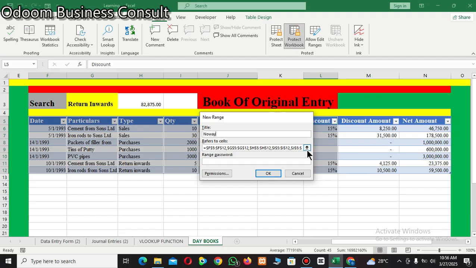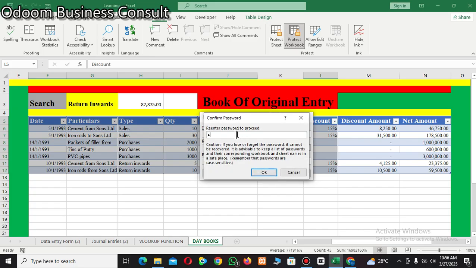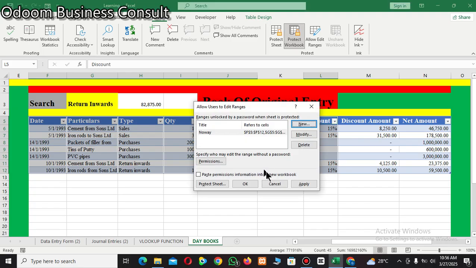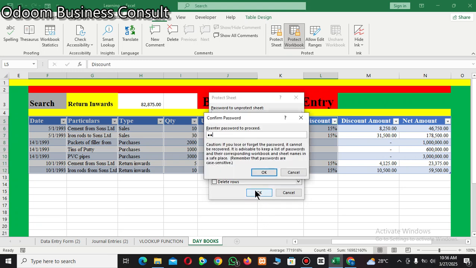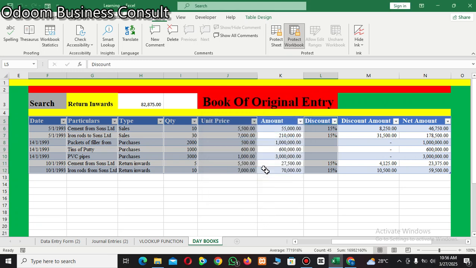It has picked them for you. Now let's put a range password. So choose the password I want. Click OK. It asks you to re-enter the password, so do that. Now when you finish, you click on Protect Sheet. Then here, to put a password, put another password and click OK.